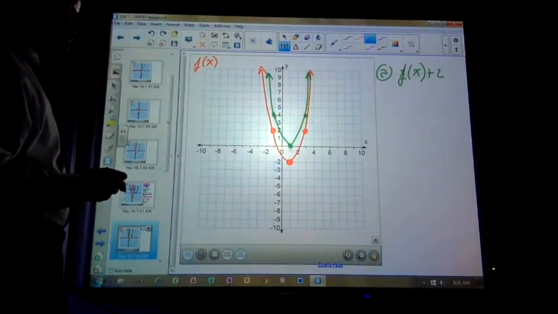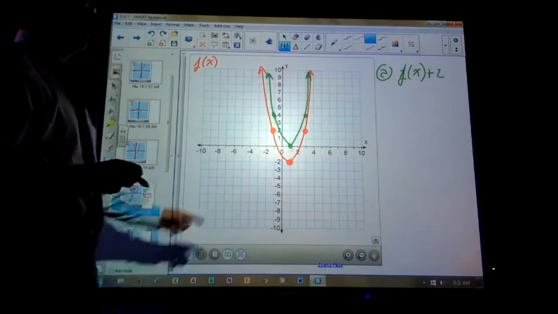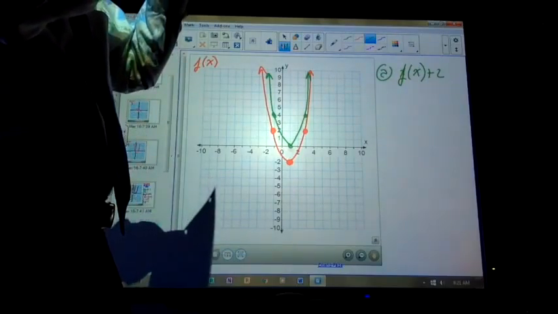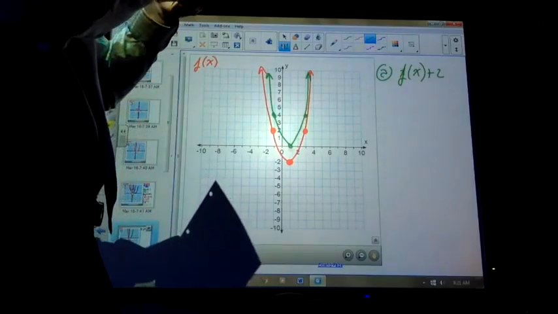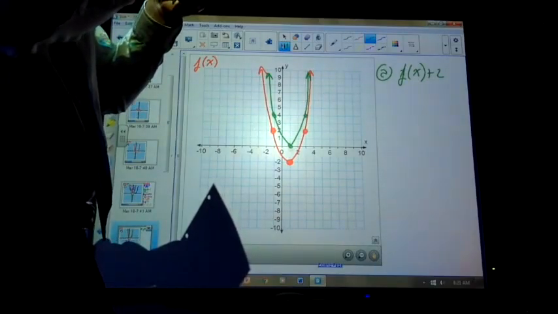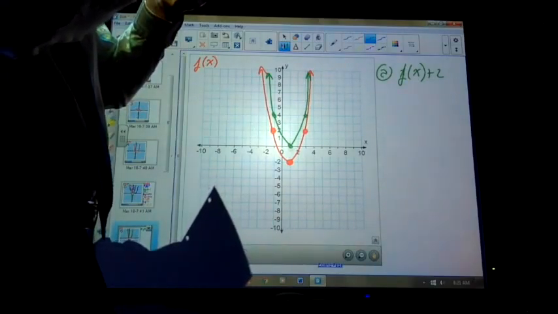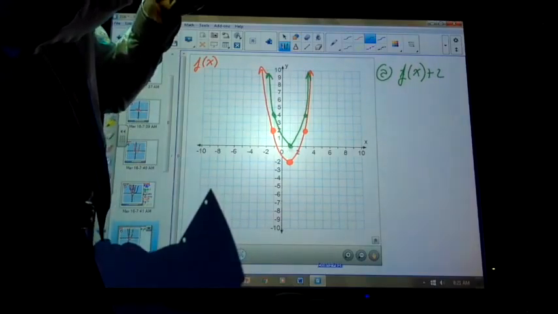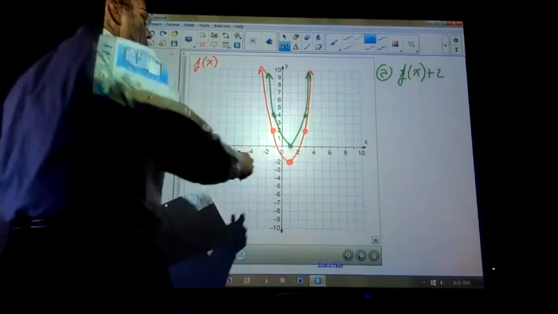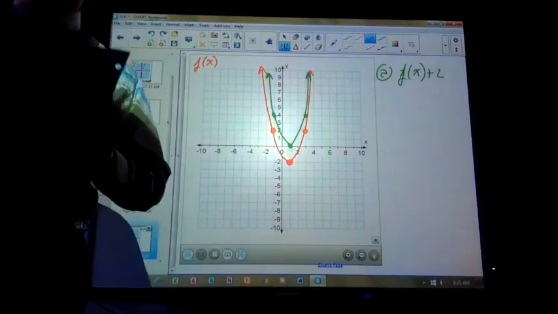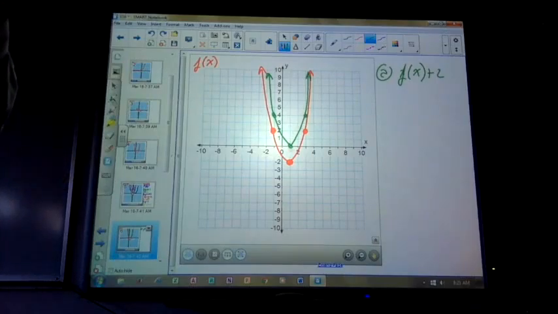What'd I do? Oh, but my original, I didn't really see 5 points on my original. When I was looking at the graph, I saw that I had 1, negative 2. And then I saw that I had 3, 2, and negative 1, 2. So I only had 3 points that I was able to establish originally. So we're pretty much fine.